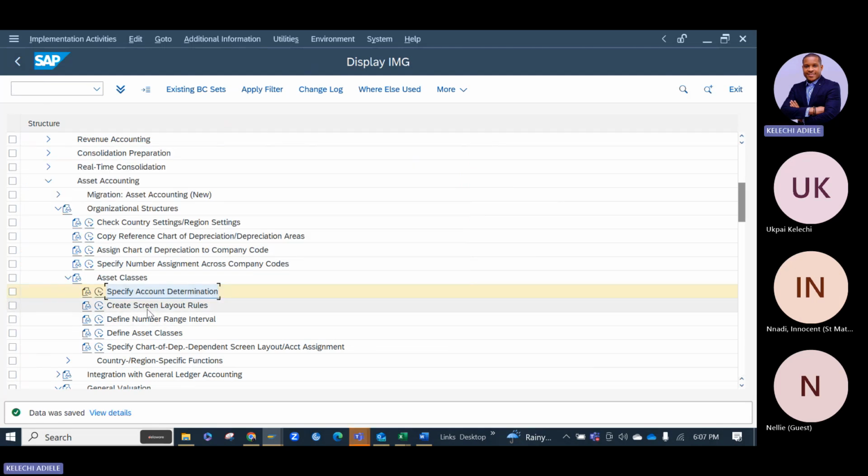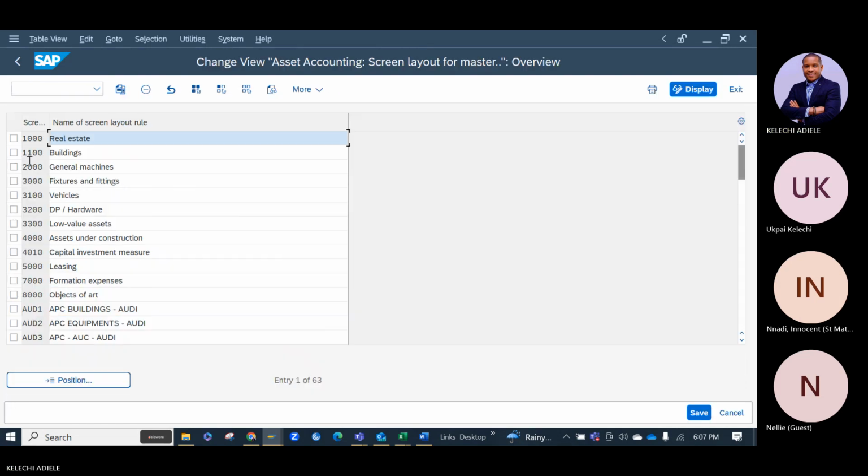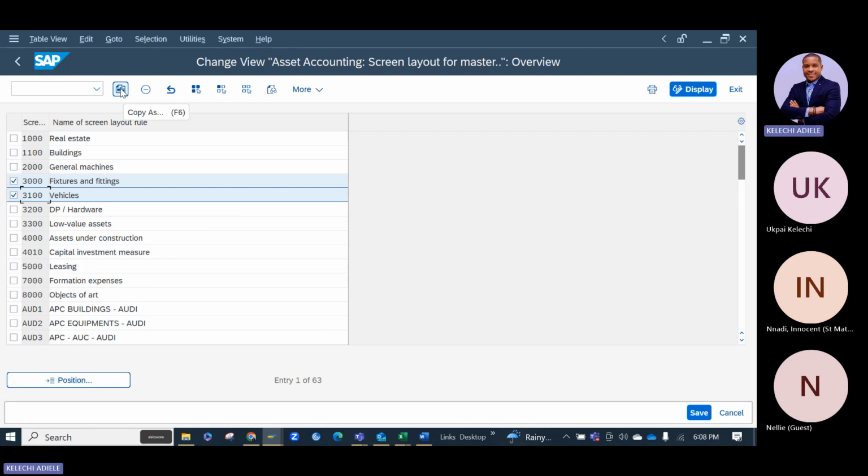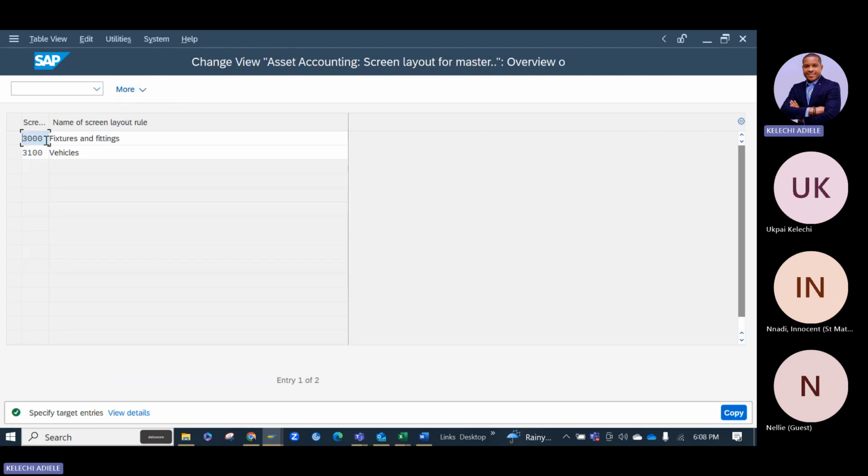The next thing is to create screen layout rules. So I will still copy fixtures and machinery. Where is machinery? I'll use this vehicle. Then I'll copy. You can also click on new if you like. So I'll call this AAFF and AAME.